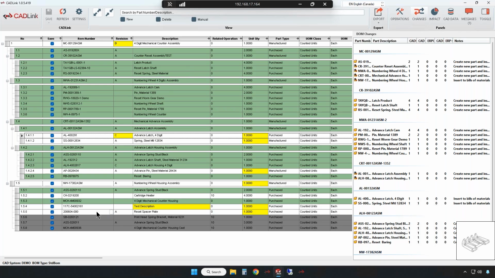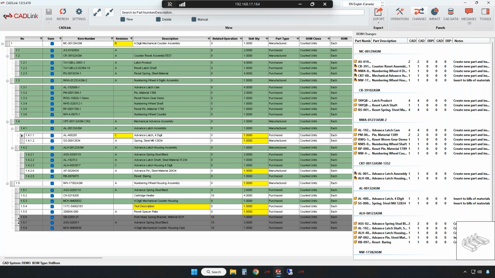Looking further down, you'll notice I also have some gray highlighted items. These are items that were not found in my CAD model, but do exist in my FortShift environment and this FortShift bill of material. You may run into gray highlighted parts when, for example, you've created a new revision or revved up a part or item.